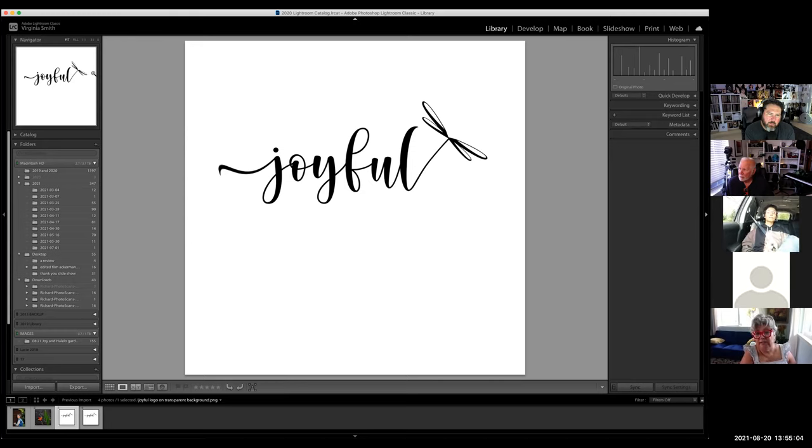Her favorite thing is dragonflies and she wanted it in the design, but she didn't like it. So I had the wings a little bit down, so there was like a little dragonfly head. She didn't like it.